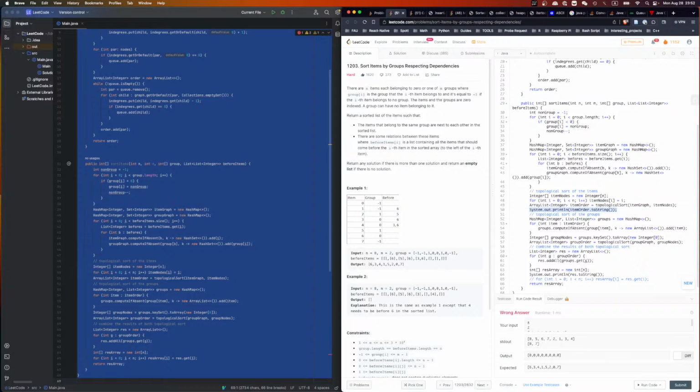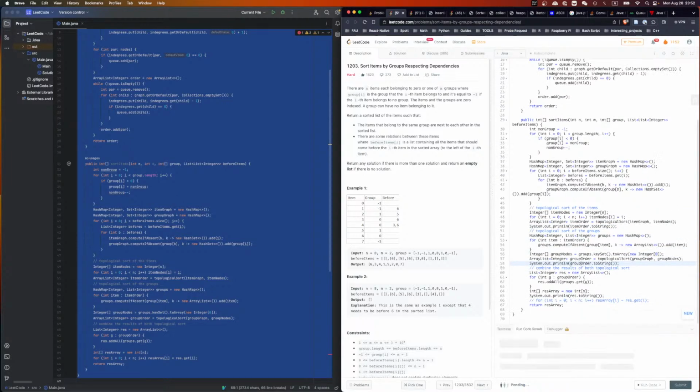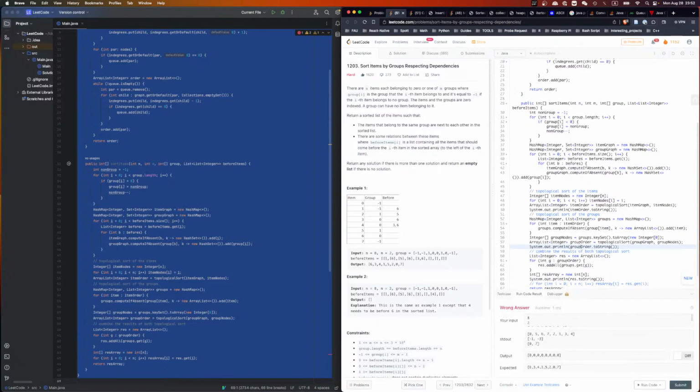Okay. Group order was not right. The graph might not be right. That's before. Interesting. I have -1, -2, -3, and I have 0 and a 1. What the hell happened?